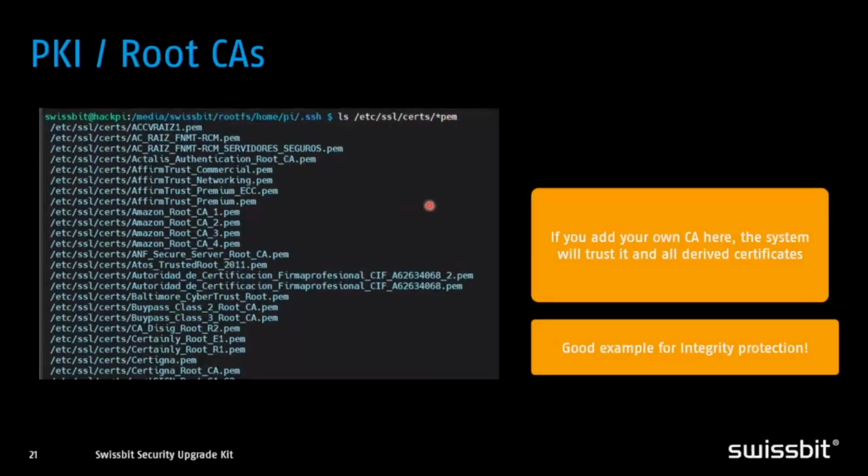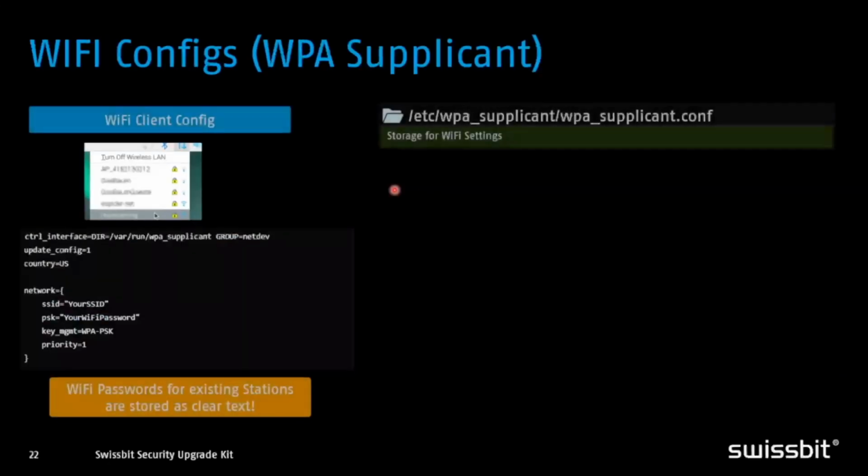So it's actually not about getting your secrets out, but about putting something in, and then maybe some security mechanism might not work anymore. Also, like Wi-Fi configs. Here this is just one example, the WPA supplicant. Here also the password of whatever client network you are in is stored on any Linux system as plain text. It is not encrypted.